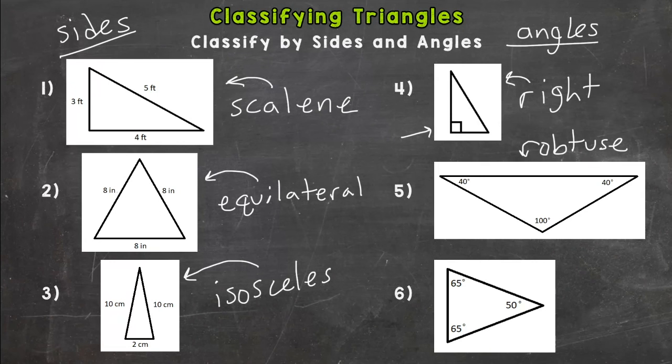And then the last one, let's take a look. If we have any 90 degree angles - 65 degrees, 65 degrees, 50 degrees. So no, we do not have any 90 degree angles. Do we have any that are greater than 90? No. So it's not an obtuse triangle. They're all less than 90, so that is what we call an acute triangle. Now for an acute triangle, all three have to be less than 90. All three.